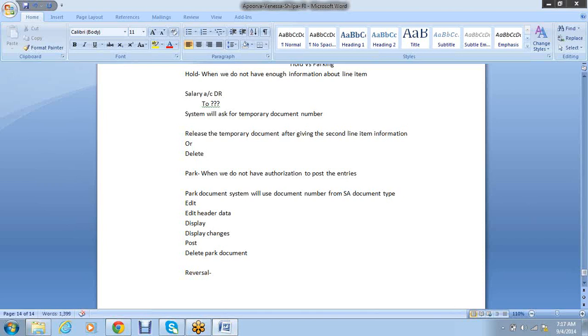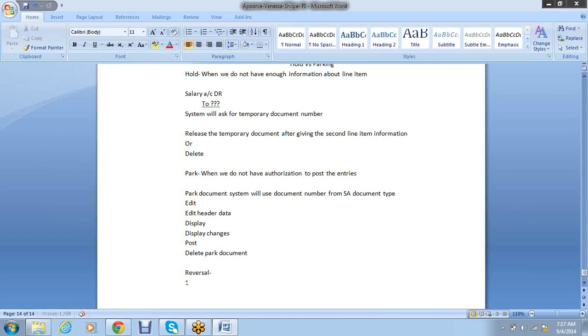So how to proceed with the incorrect entries? By doing the reversal only we can rectify the incorrect entry. So any posting which happened incorrectly for the same transaction, we have to do a reversal entry, then we have to post the correct entry.